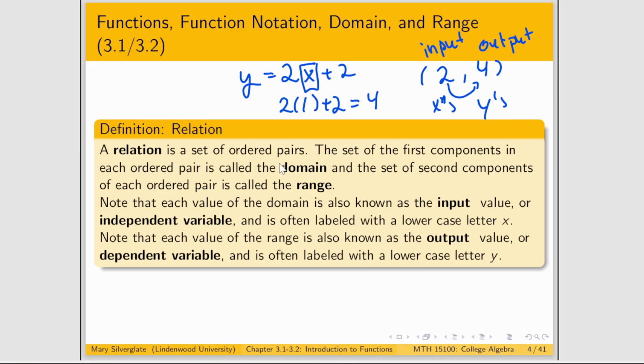All of the x's that are allowed, all of the inputs that are allowed, is called the domain. So think of this as x's, they are inputs, and all of the y's that are allowed is the range. So this is the y's, this is the outputs. So the domain is the full set of all possible inputs, and the range is the full set of all possible outputs. Other notation you might see in some other classes is an independent variable is sometimes what they call an input, and a dependent variable is sometimes what they call an output. This is mostly the language they use in something like a statistics class. We're pretty much going to use input, output, domain, and range in this class.